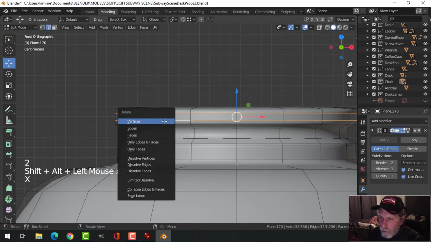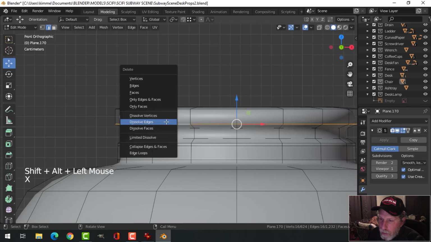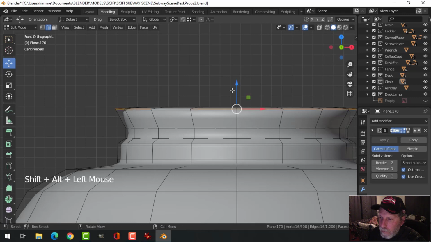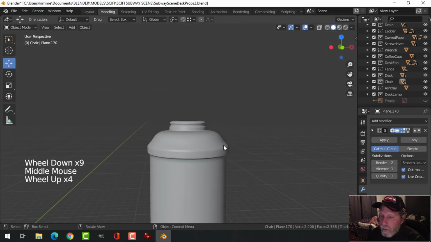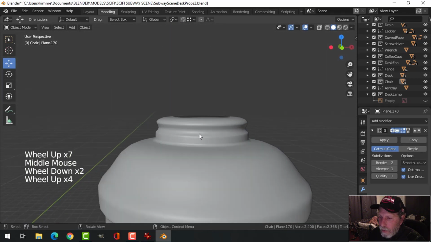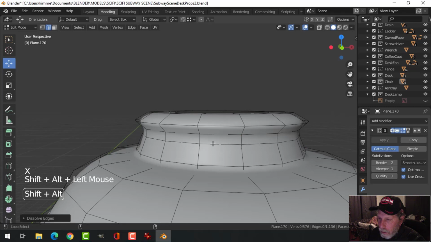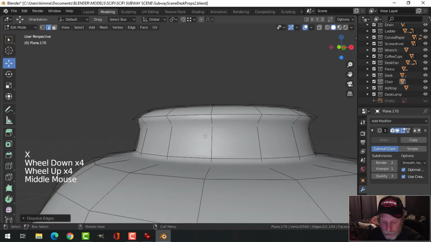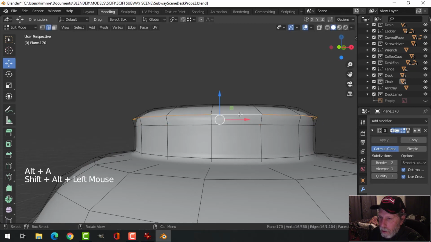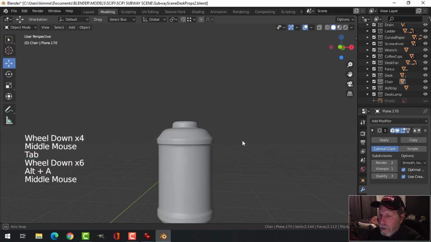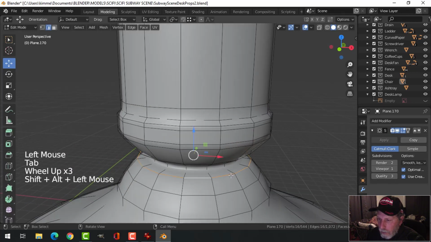I'm actually going to delete both of these edge loops, or dissolve these edges. And let's try and see what happens if I even dissolve that one. Just get a new shape. No one's going to care. No one's going to even barely see that. Maybe I'll even do that for all of these. And just come up like that. There's even one underneath here. Let's scale that. And just come up like that. Save some edges. Maybe I can do some of that in here. If I dissolve that one.